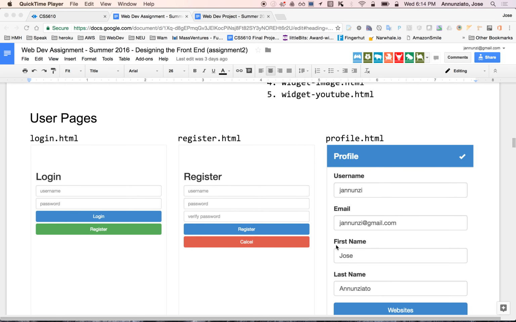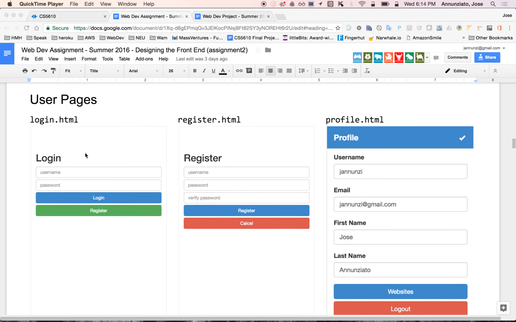You'll be creating the following couple of pages. From a user's point of view, you'll be creating a login page, a registration page, and a profile page. Right now, these are going to be hard-coded. They're not going to have any JavaScript behind the scenes, no connection to the server or any logic whatsoever. When you click on login, it will navigate to the profile page. If you click on the register button, it navigates to the register page. On the register page, if you click on cancel, it goes back to the login. If you click on register, it goes to the profile page. All of these are hard-coded values, or hard-coded code.